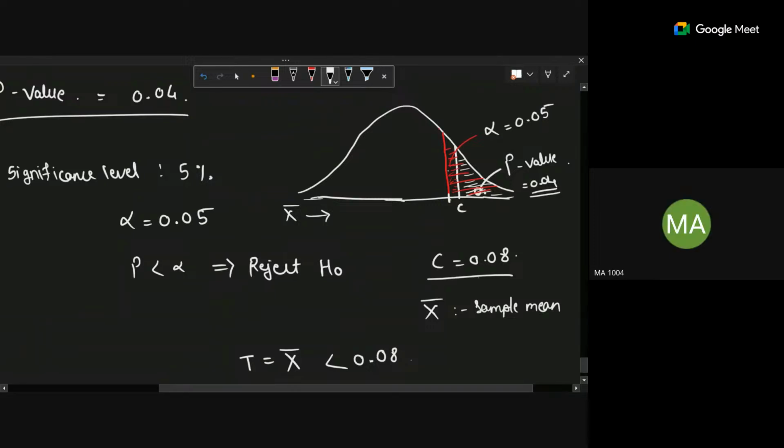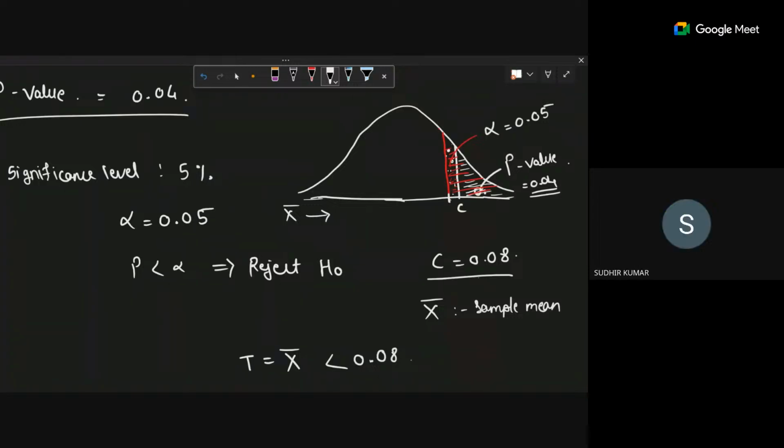Let's say this is your alpha value and then your sample mean falls into this part somewhere here, you will reject, right? For 0.05, this is your rejection area, right? And your C value, that means critical value, is falling under your rejection area when your significance level is 0.05. That's why we will be rejecting your null.